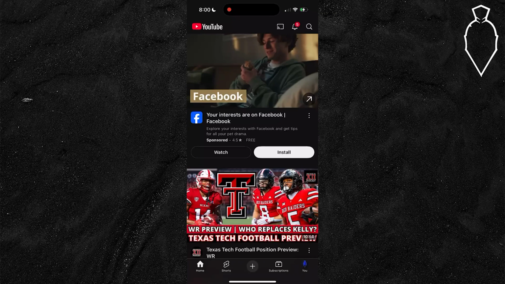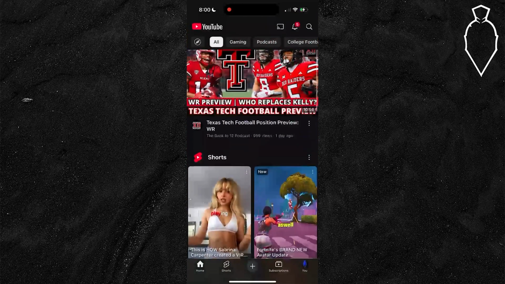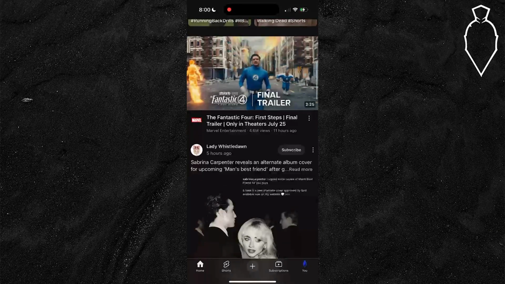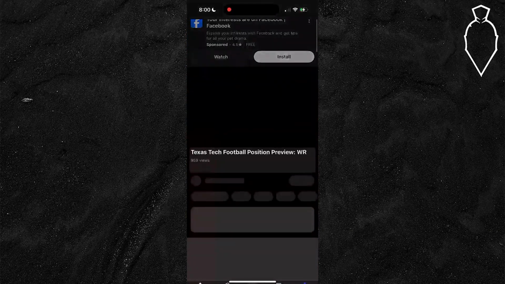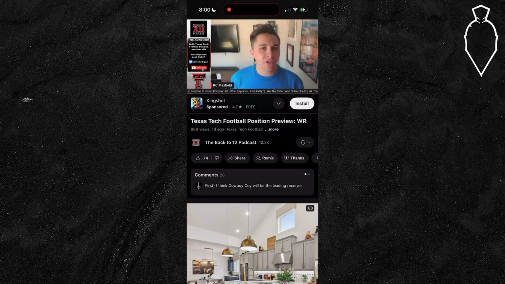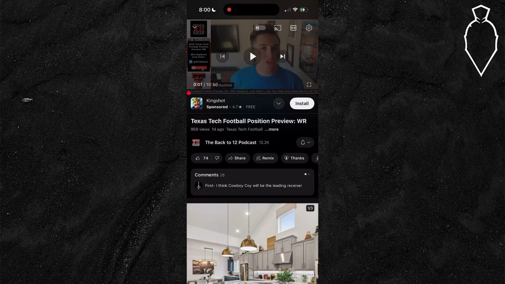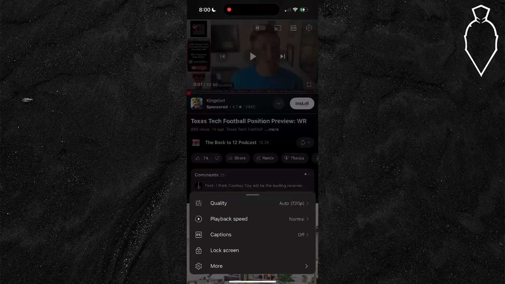Now, while there is no global setting to completely turn off auto dubbing, you can disable it on individual videos. Essentially, find whatever video does have that auto dubbing feature enabled. We're just gonna go ahead and choose this one up at the top. Once you're on the video itself, all you need to do is tap on it once to bring up this menu, then tap that gear icon up in the top right corner.